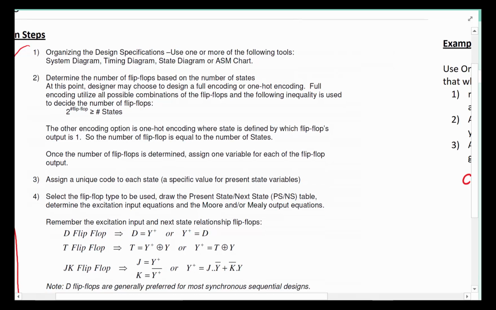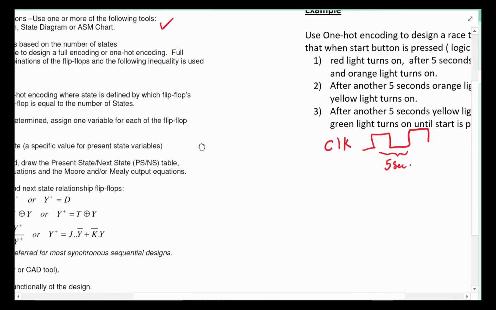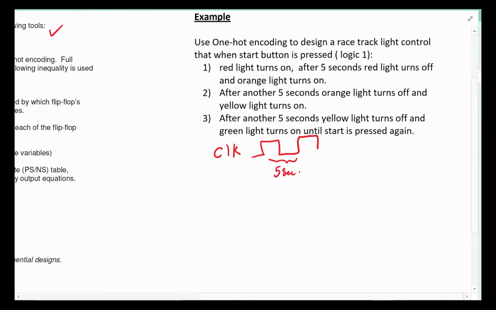The first step in the process is to read the description of the problem, understand it, do a system diagram, and then do a state diagram. So we're going to read this. One-hot encoding is what I want to use.